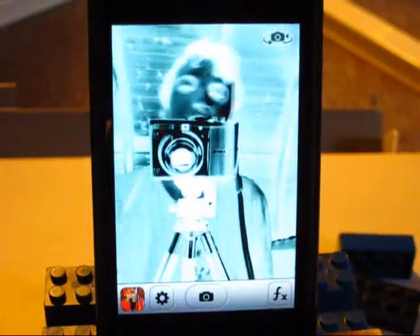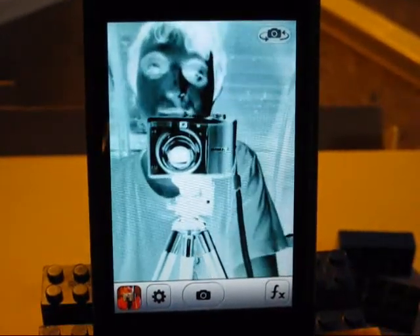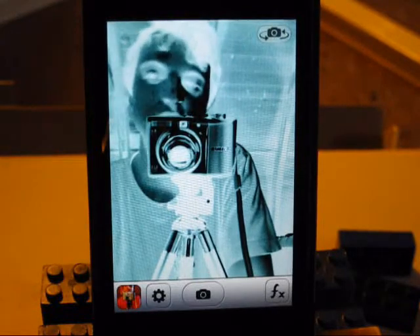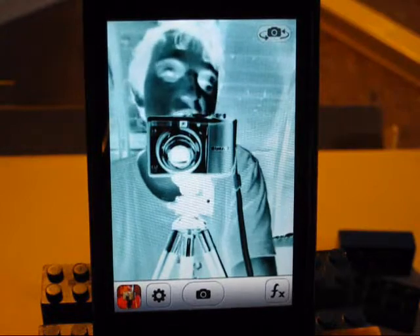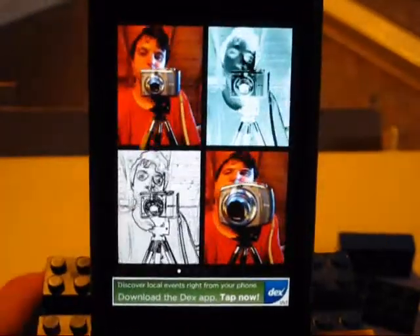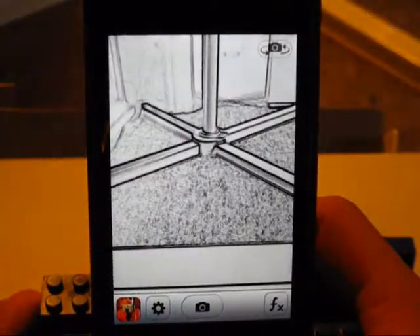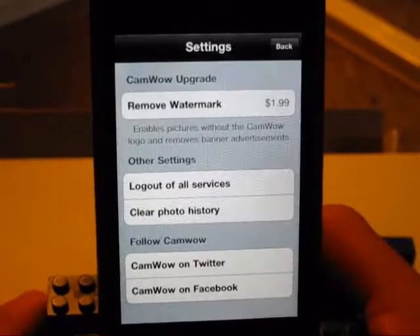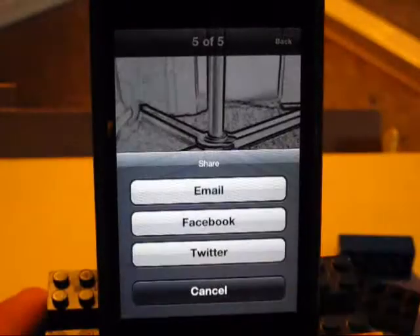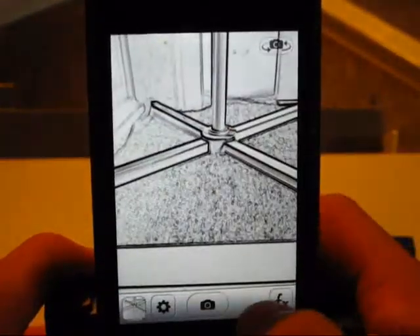Here we have X-Ray — you can see how that looks. Basically what it does is invert the blacks and the whites and give it a weird coloring gradient map. Most of these effects are mostly just gradient maps. Here's the Sketch effect we were just on — it looks quite good. I just clicked the share button, and it does look like you can email it, Facebook it, and tweet it, so that's pretty cool.